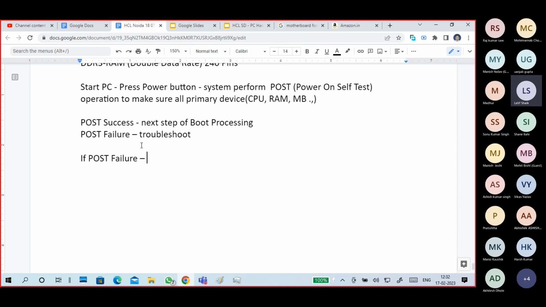How do you know a POST failure? Nothing on the monitor, a blank screen. Not even a no-signal message, not even a logo, nothing on the screen. A black screen.